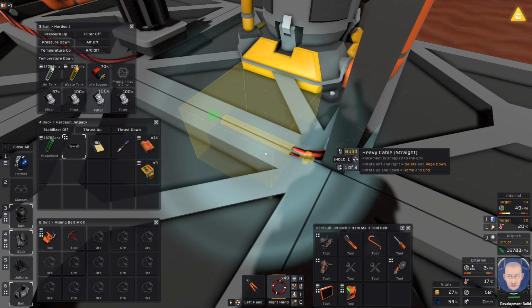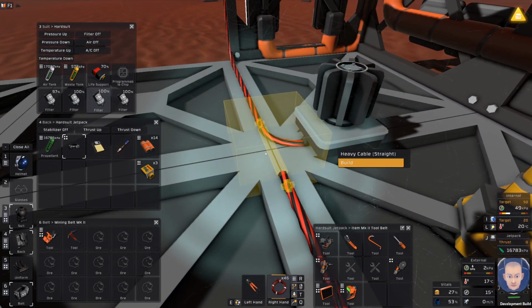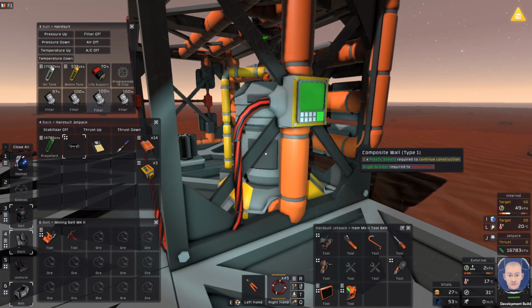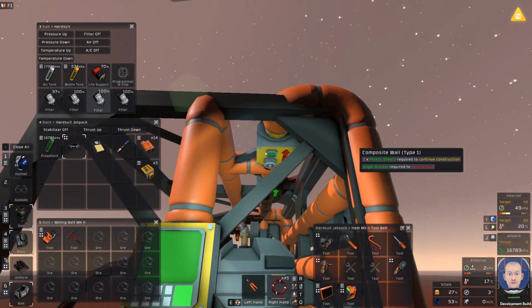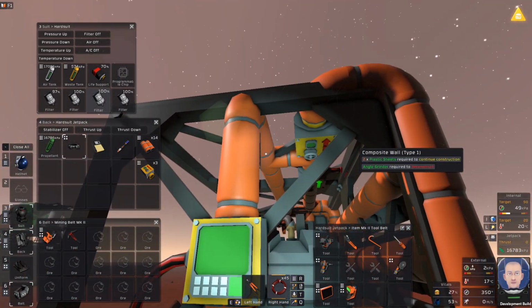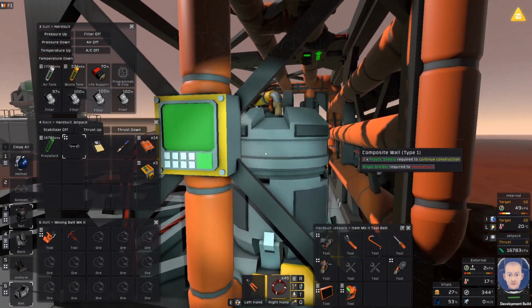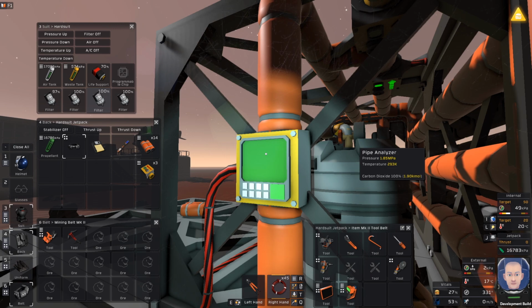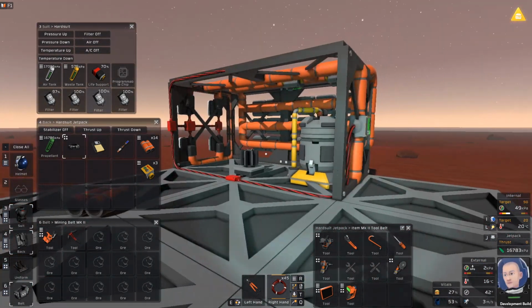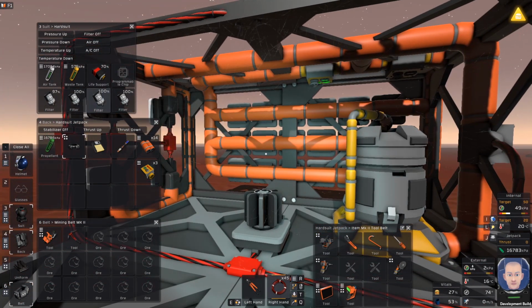And then we'll connect it this way. All right, so right now, this pipe will be, yeah, this is the right place to put the analyzer because now I can see what the temperature is inside of that container. Which it's at, well, 293 Kelvin. I'm not exactly sure what that is in Celsius, but it's kind of close. I think we'll be fine.